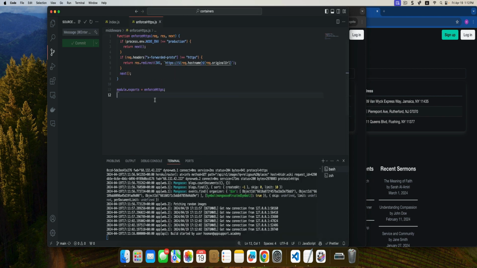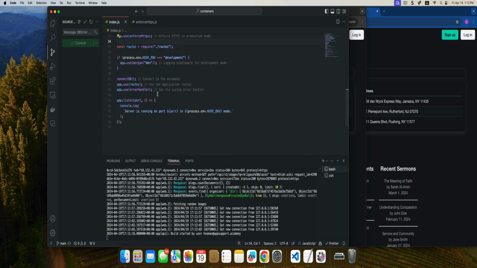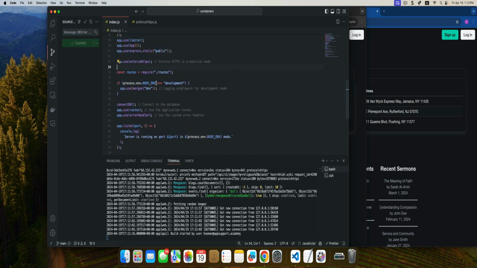So let's see if production.env, am I using node.env? That's probably it.